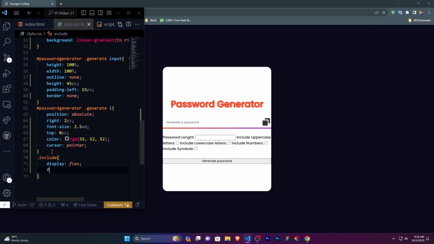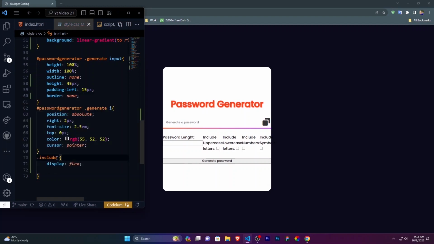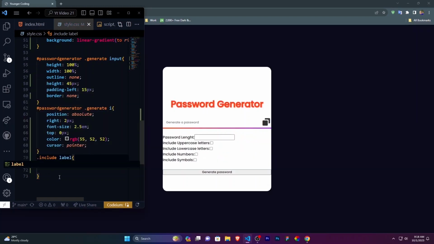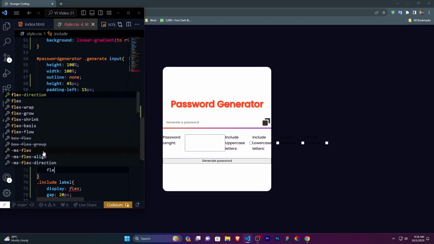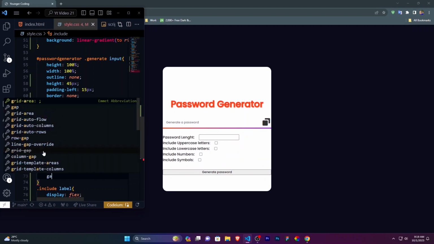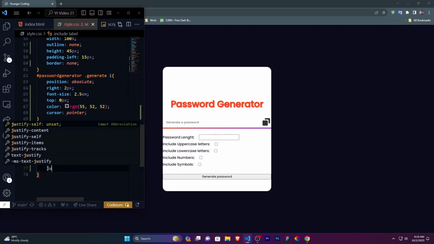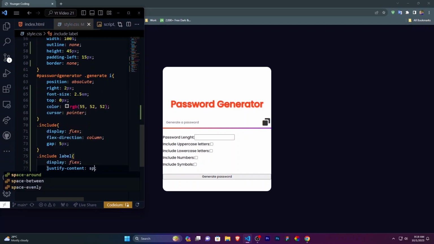Then target the include, that's display will be flex, and also not include labels. Gap we are going to use 20 pixels. So first of all, we're going to target include, and its display will also be flex. We're going to use flex direction column to bring it into columns. We're going to use gap 5 pixels, and we should remove the gap too, and give justify content space between.